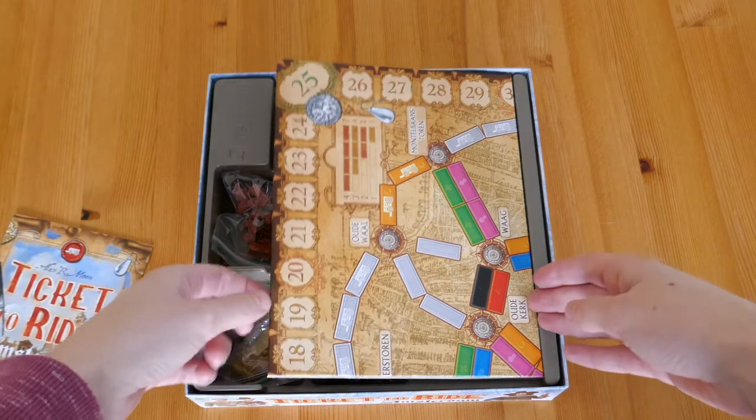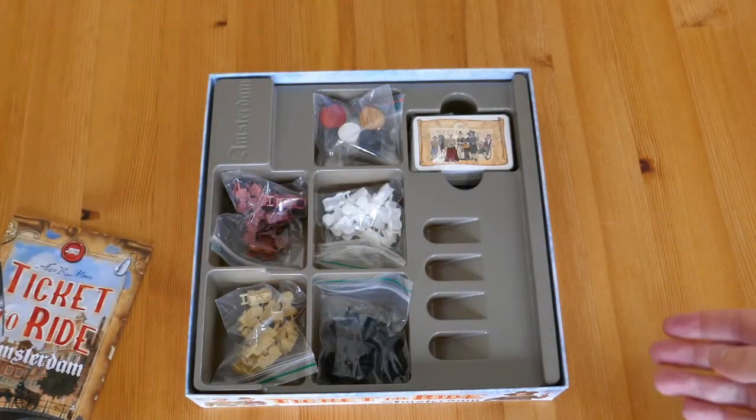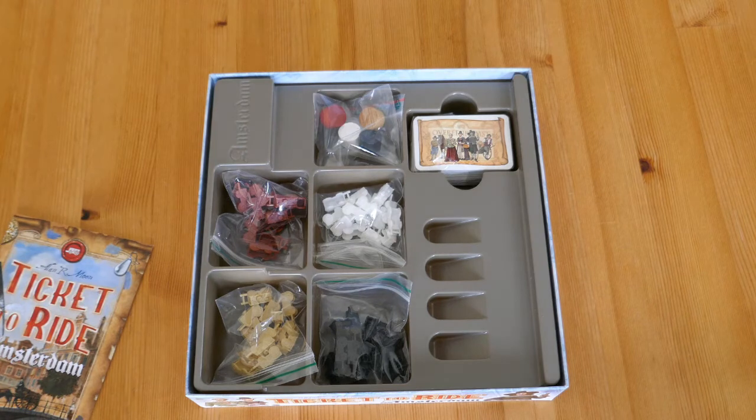The box is well laid out. It comes with pretty good box management. That's quite standard for Days of Wonder in my experience. Small World has some very good box management. And the bigger box Ticket to Rides are not bad at all. So in terms of box management and keeping everything together, that's pretty straightforward.